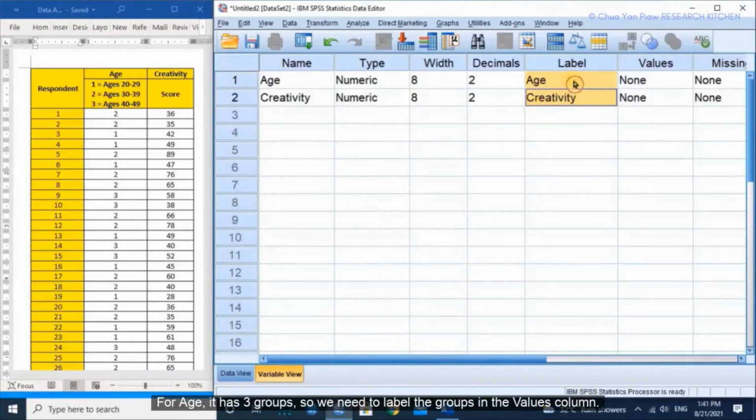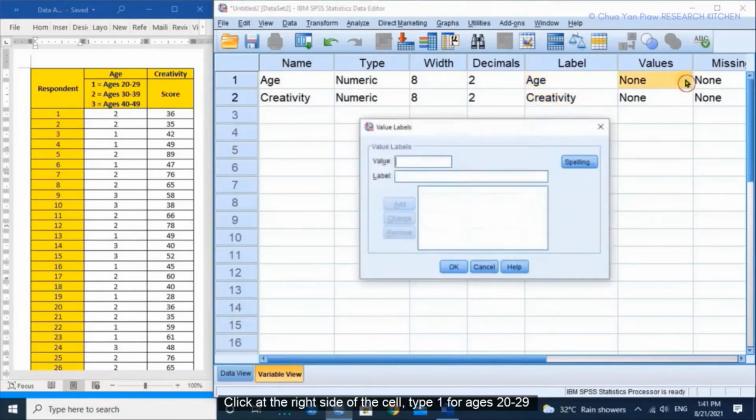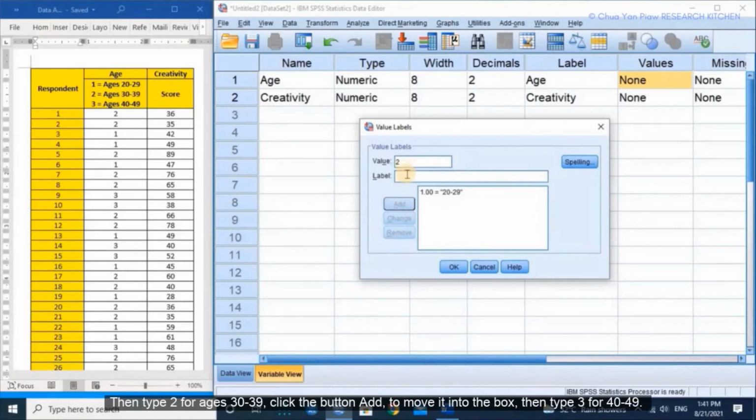For age, it has three groups, so we need to label the groups in the value column. Click the right side of the cell, type 1 for age 20 to 29, and click the add button to move it into the box under it. Then type 2 for 30 to 39.